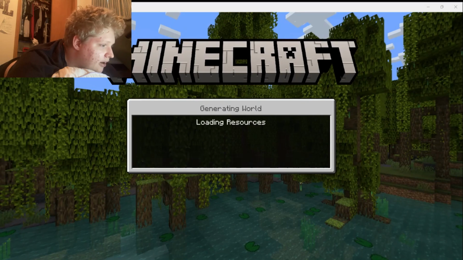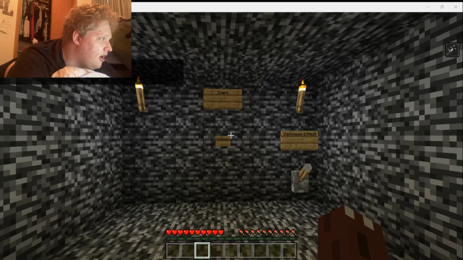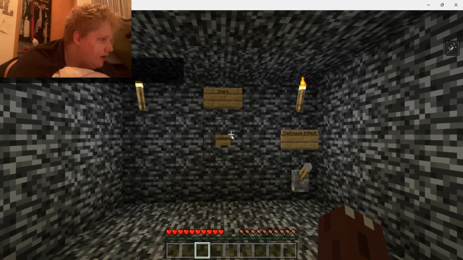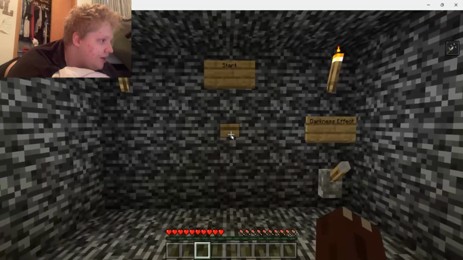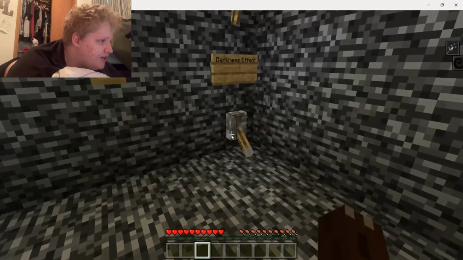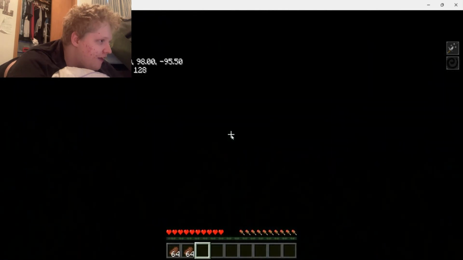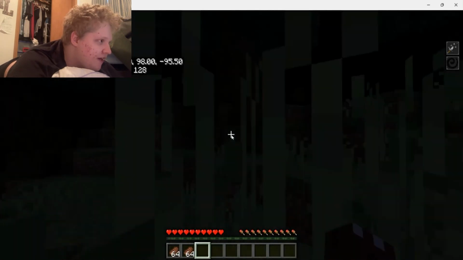Am I in yet? I think I am. Not quite, actually, but I'm going to make a folder and put it in that so that I don't have to look for it out of all that, because I don't really want to do that. Anyway, here we are. We're in. Okay. Darkness effect. Oh, this is going to be good.